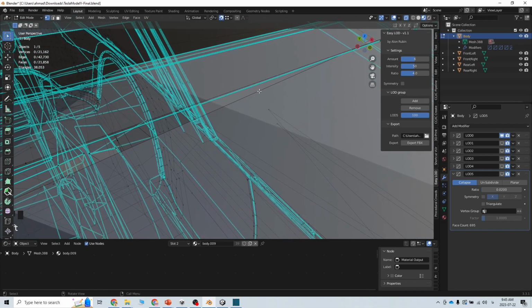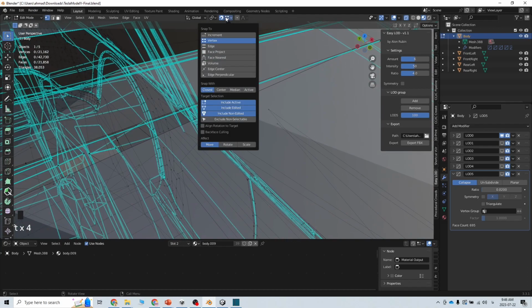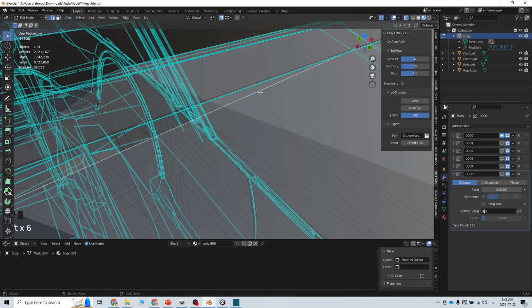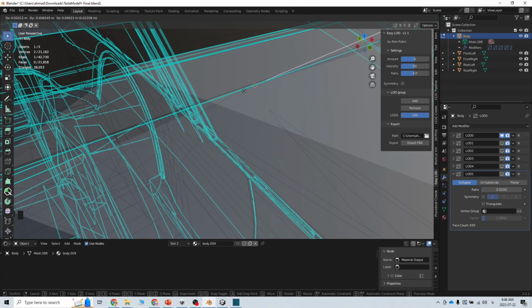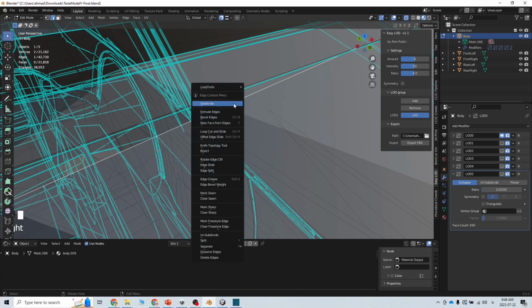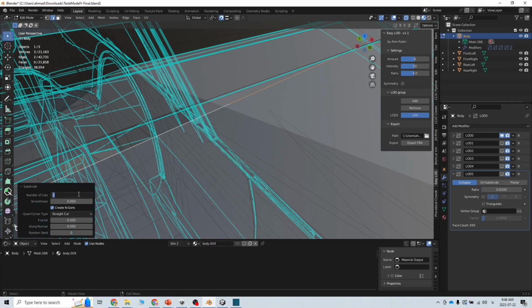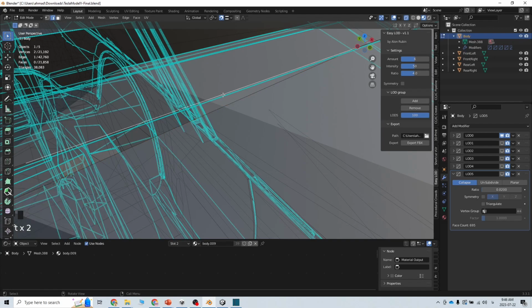Any other vertices here? No. It's not doing it the way that I want, because these are not in the similar. It's a little bit tricky, but maybe do some more subdivision here for this one, so that we can see at least the vertices, right?